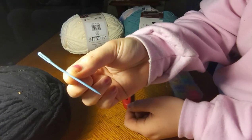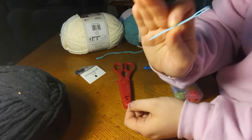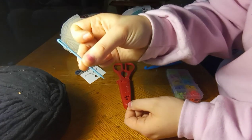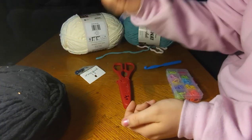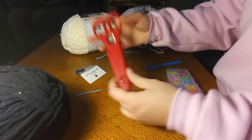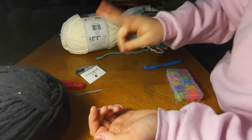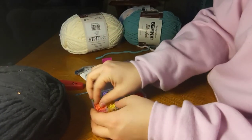You're going to need this little needle thingy. Again, this is a very low budget video, very beginner friendly. I don't know the specific term of this little needle guy, but it is what it is. You're going to need a pair of scissors to change the colors with and for the smile. And you're going to need a stitch holder.